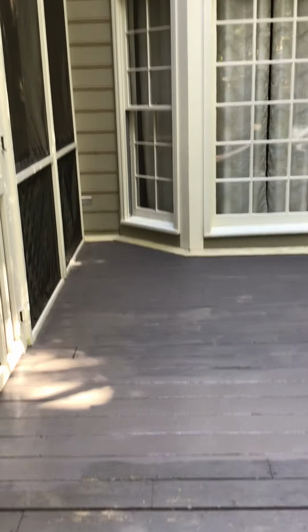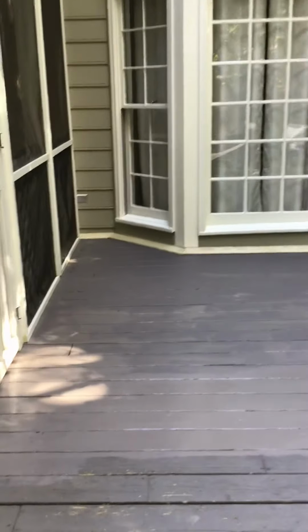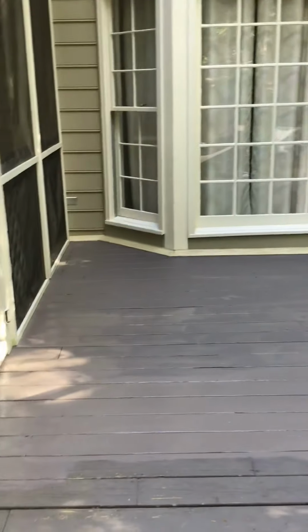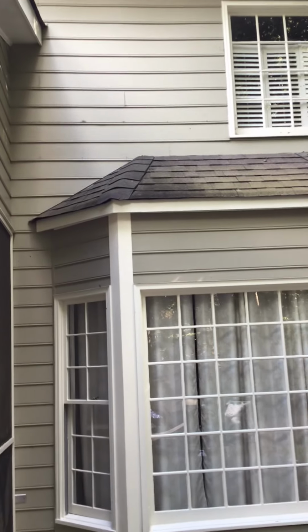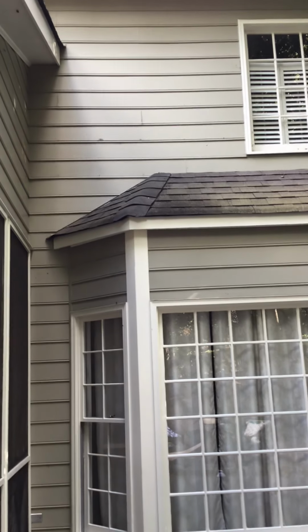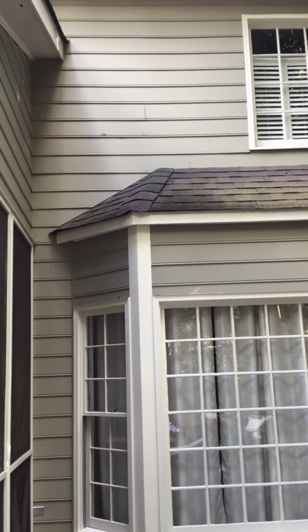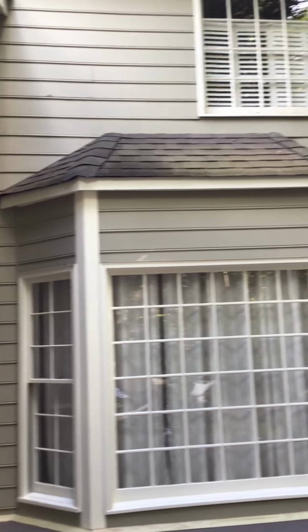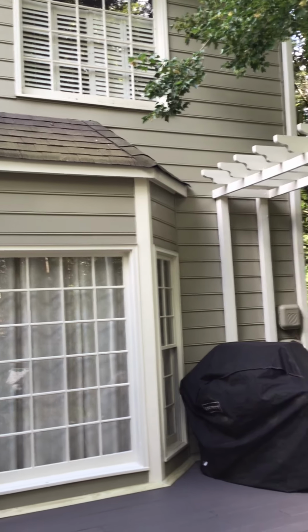You can kind of see we pulled all the furniture out of the inside of the deck and restained in there. It's hard to see in the video, but if you go back and look at the original, he had a lot of rot in this corner right here, so we replaced the nose, the sill, and this bottom plate underneath the window. And then we did 3 rows of siding above. There's one piece up there that looks like little circles to the left of the window. That was someone else's work. So we dropped one board below that and replaced 3-4 rows to the left of the bay window and to the right of the window there.